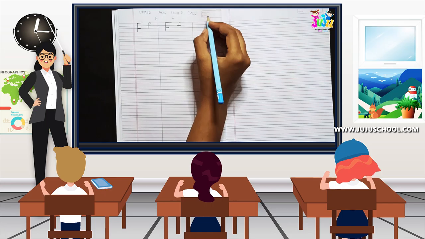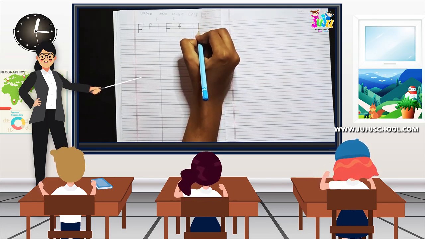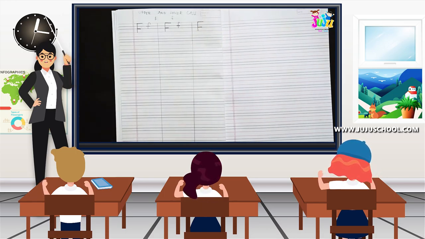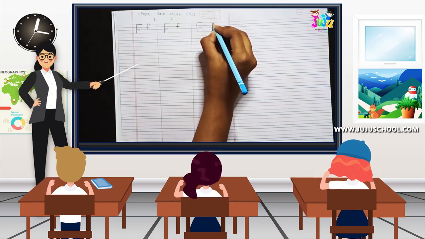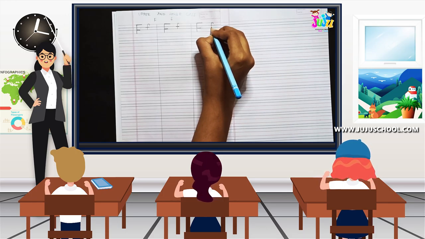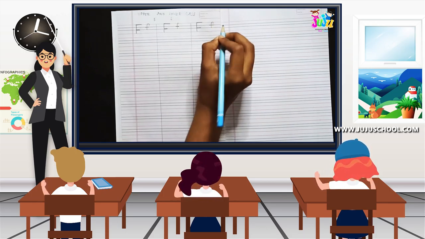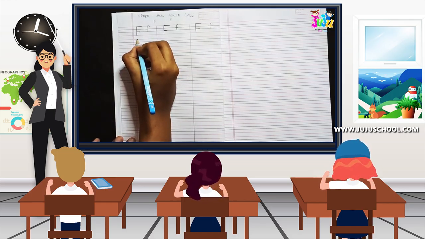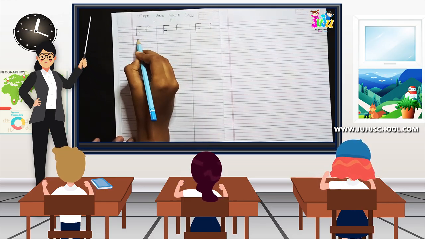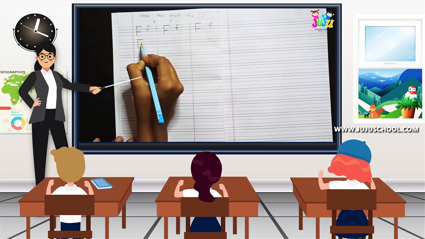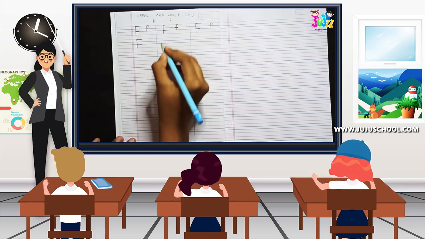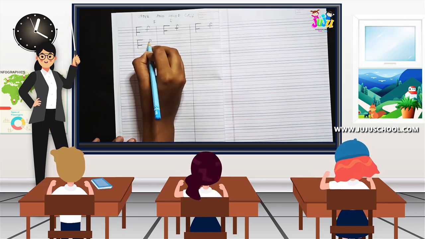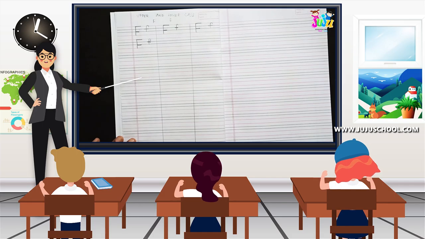And again, we'll try. Kids, listen carefully. A standing line, a sleeping line, and in the middle, one more sleeping line. And for lowercase, draw a small curve, a standing line, in the middle, a sleeping line. That's it. And I'll do it again. A standing line, on the top, a sleeping line, and in the middle, one more sleeping line. And again, a small curve, a standing line, in the middle, a sleeping line.